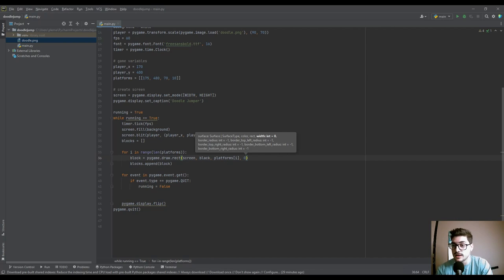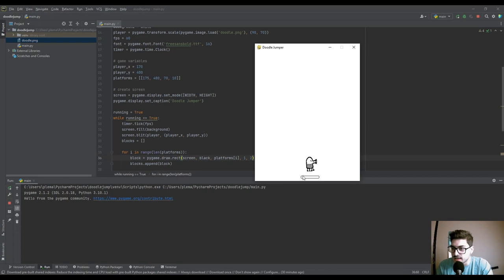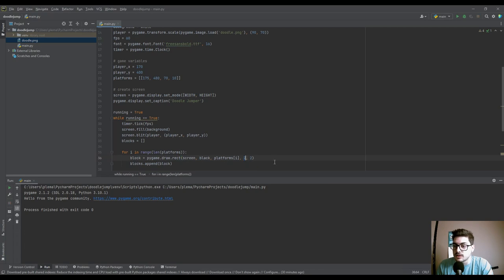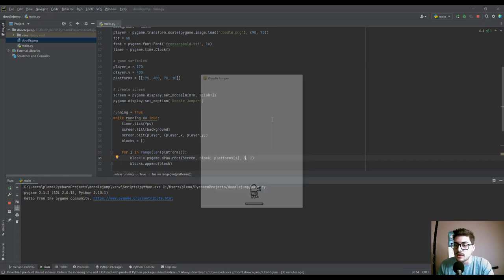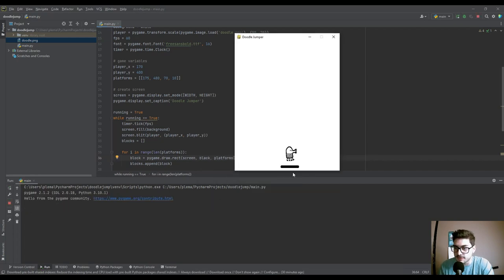We give it a 0 for width, because that's actually edge width, and I'll show it real quick. If we were to give that a number, it's going to be a hollow rectangle, and then we give it a border radius, which is defining how rounded it is. You can see here, it's hard to see because I gave it a width of 1. It's going to be like wireframe, and as we increase that width, let's say we went up to 2 or 3, it's going to become a blocky rounded rectangle. And actually, if we make that a 3, it looks a little better. But if we want a solid rounded rectangle, just give it a 0, saying it needs to be completely filled in. So now you can see we get this fun, nicely rounded, full rectangle.